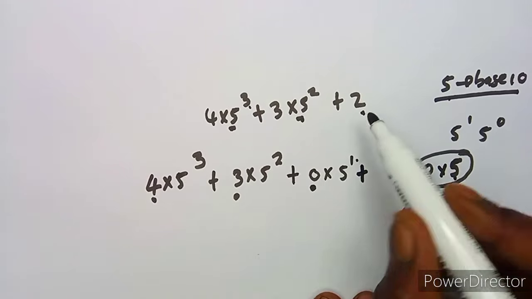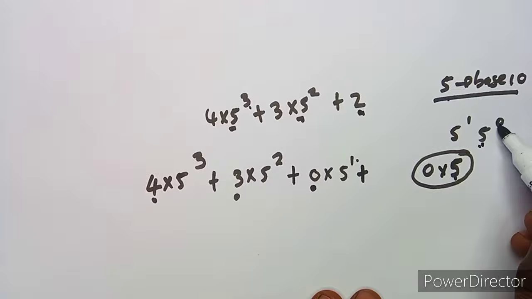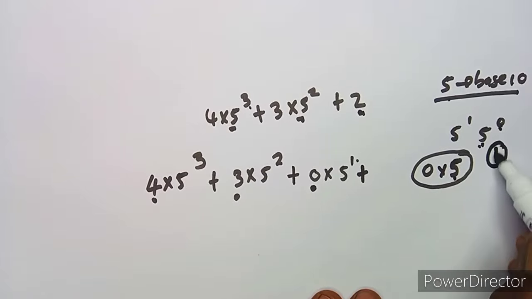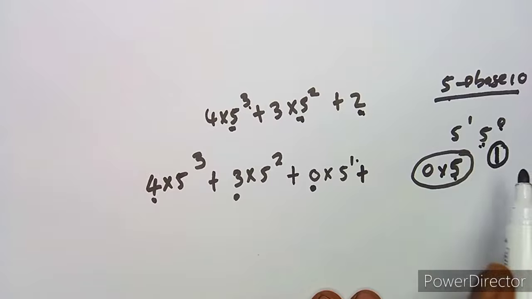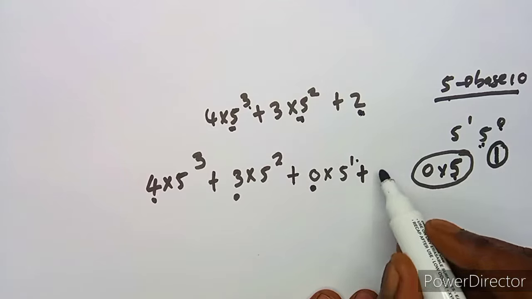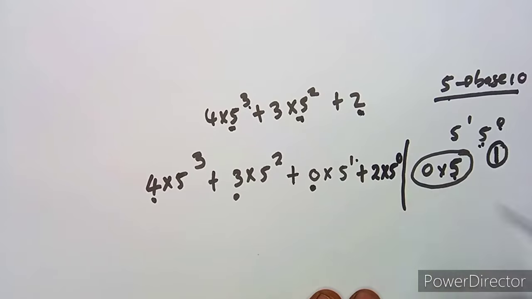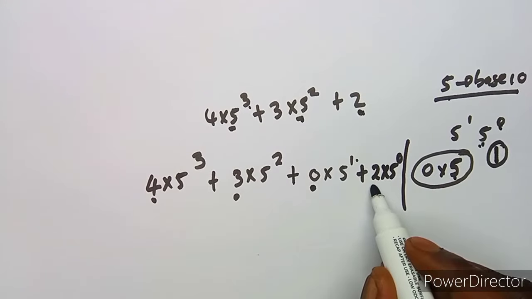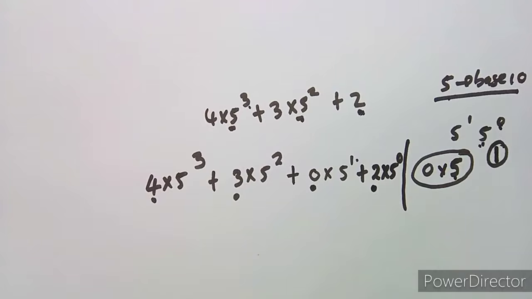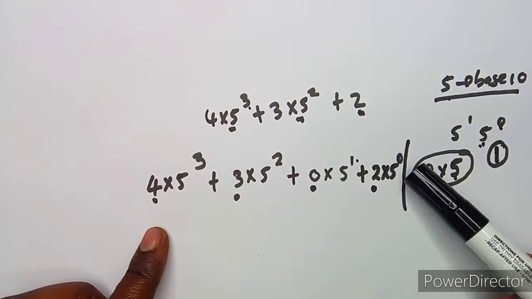All right, we move on to this 2. We know that this one was supposed to be 5 to the exponent of 0, and we know that 5 to the exponent of 0 is 1. Any number to the exponent of 0 is what? It's 1. And the number that we multiply to give us 2 was definitely written like this: 2 times 5 to the exponent of 0. So this is another method. That is why I'm explaining this, because previously I used to explain another method of just converting to base 10, then converting to base 5. But now I want you to understand this method here. It can be easier if you know what is actually happening.